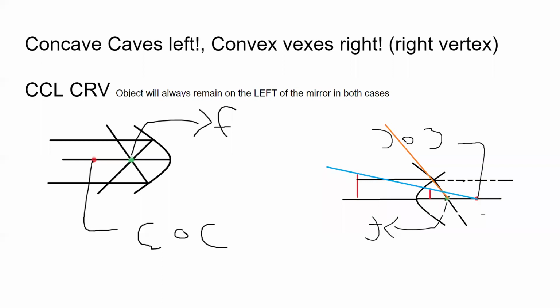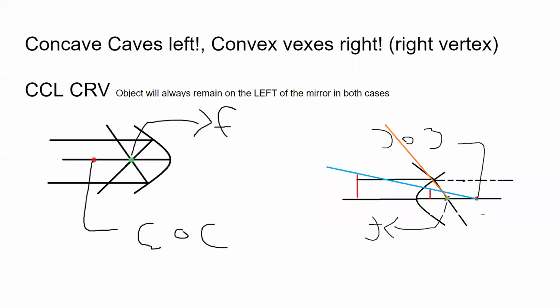Another good way to remember it that helped me was that the mirror image of the concave mirror is the convex mirror. So it's kind of like flip the concave, you get the convex. So if you remember the concave, you should be able to remember the convex that way. Either CRV or CCL also help quite a bit.